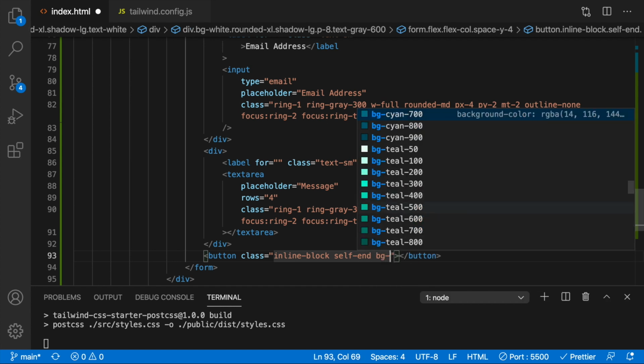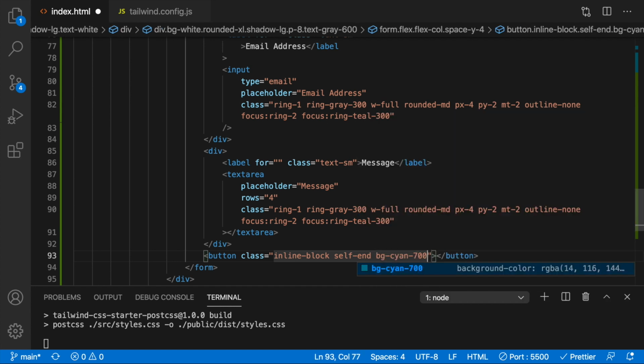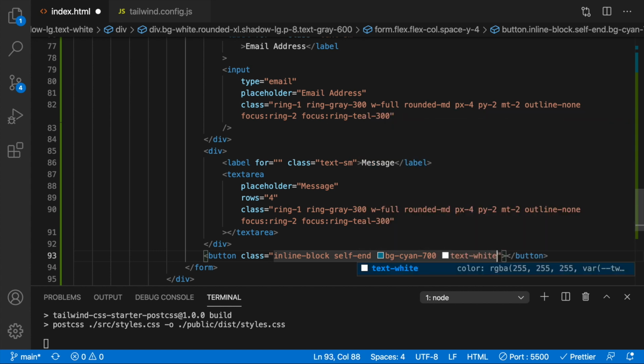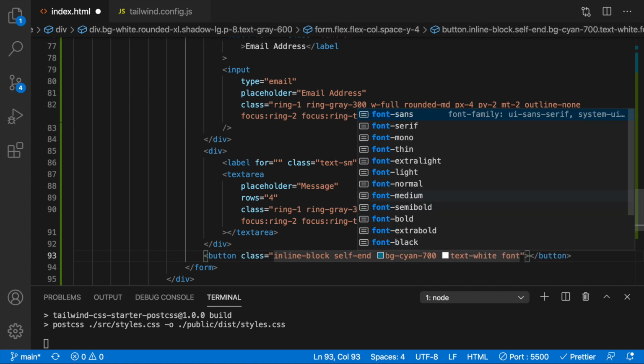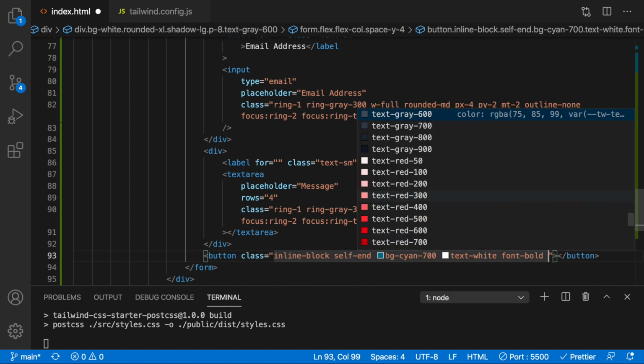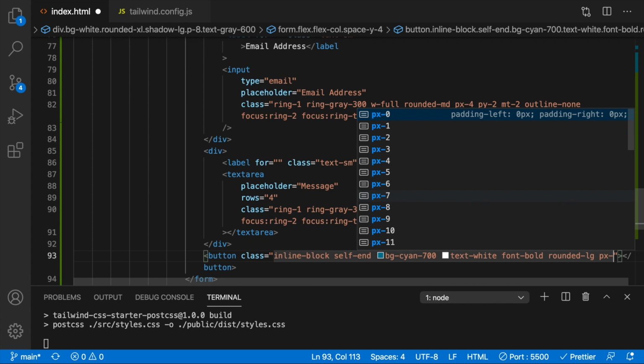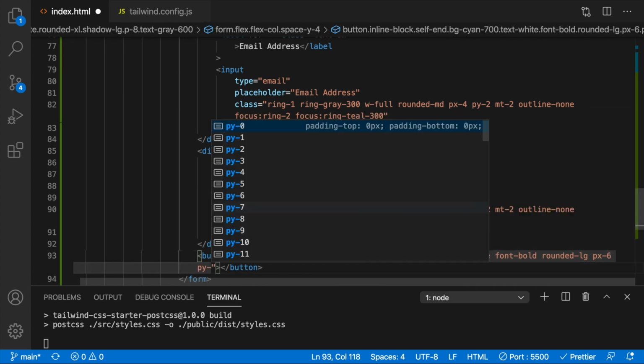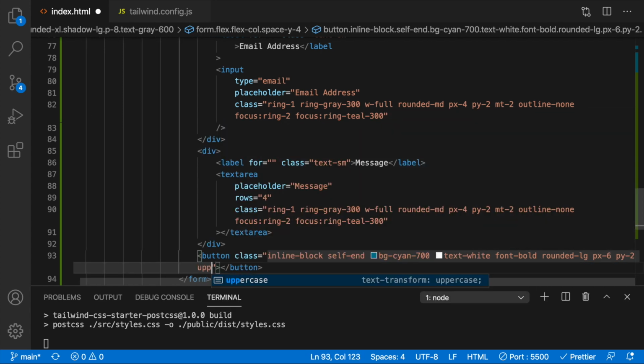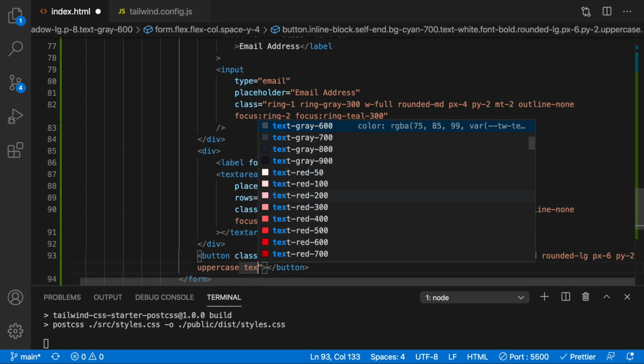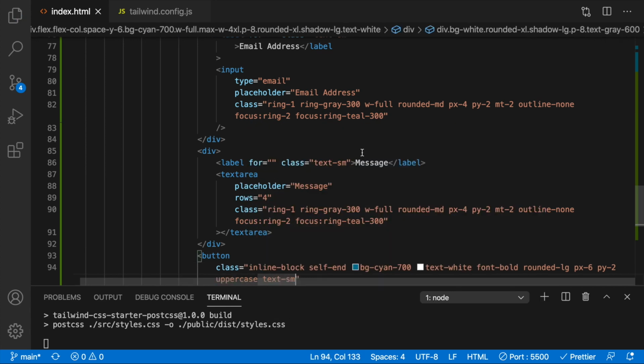The background is, I think, BG cyan, same as the background of the form. Then text white, font bold, rounded corners, so rounded LG, a horizontal padding 6, vertical padding of say 2. It has uppercase and then small text, so text SM.